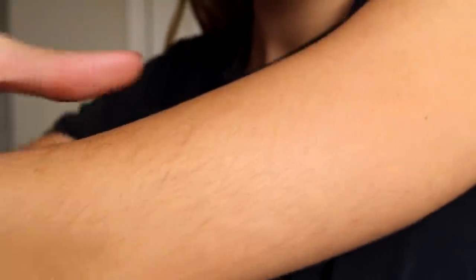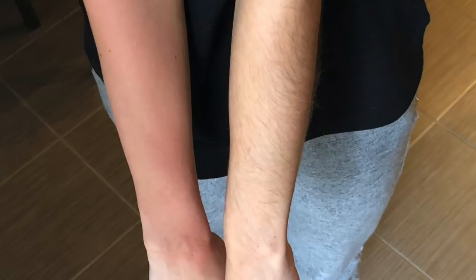I actually did my arms on Christmas — I don't think I've done them since then — and I have pretty hairy arms, really hairy arms for a girl. I'll show you a close-up. I didn't do my upper arm here, and that would be like the least hairy part and it still looks pretty hairy. I used to get made fun of in elementary school because of my arm hair, and I've always been kind of self-conscious about it, especially in pictures. When I saw this epilator I was like, that's a perfect opportunity to give it a go.